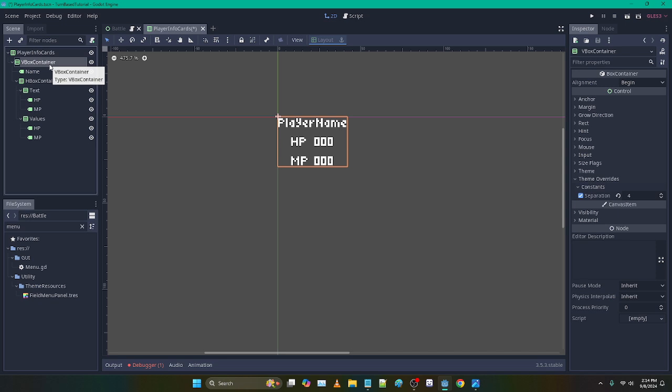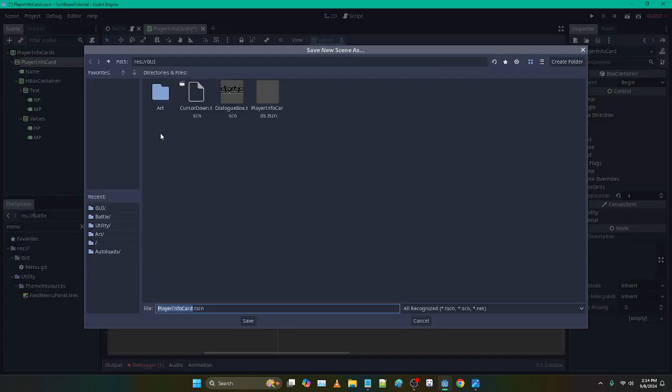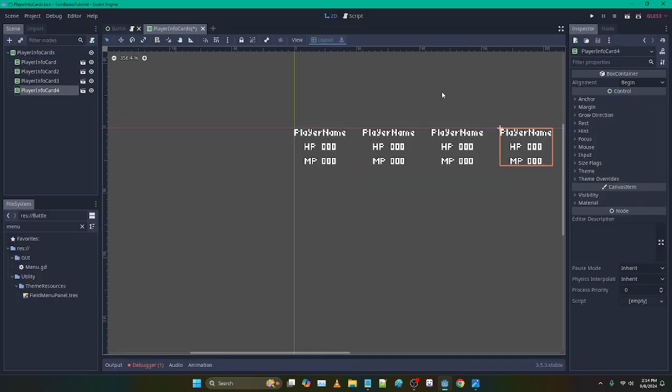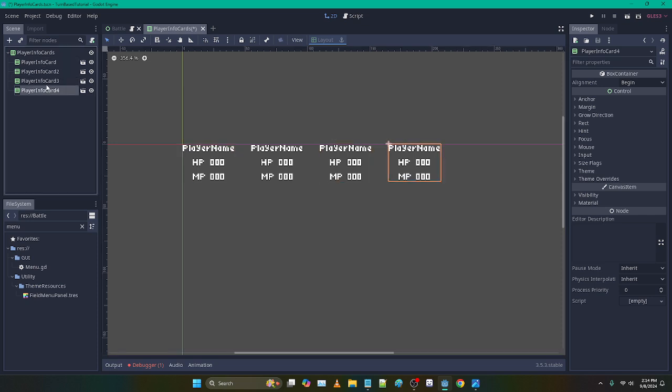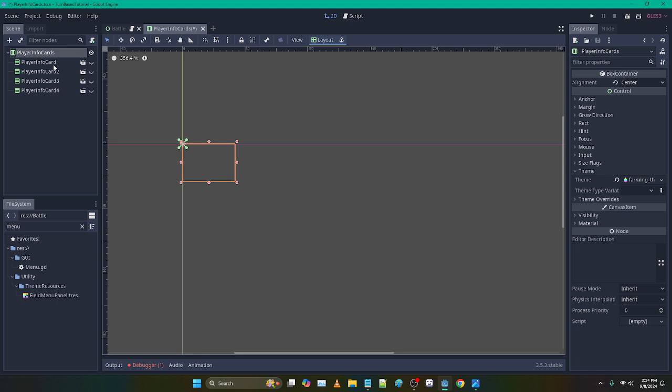Okay, so this is the card itself, which we can now save as a scene and go like that. See what we're doing? And I think we'll center it.